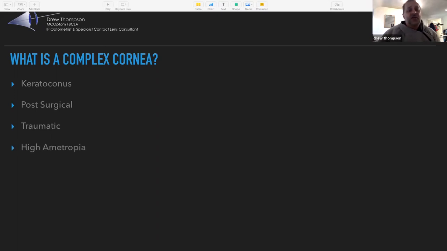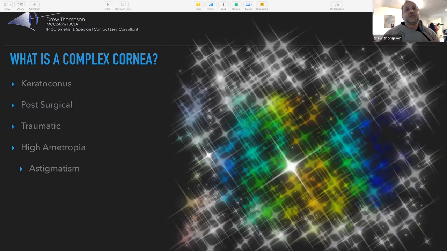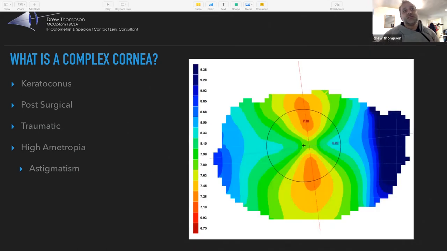We might have high ametropia, so a child with a high prescription of, you know, minus 10 and above, or even the other way, high hyperopia. We obviously want those patients to develop their binocular systems as best we can, so it might be better to fit a contact lens to keep the image on the retina as similar between the two eyes as possible. We might also have a patient with high astigmatism.